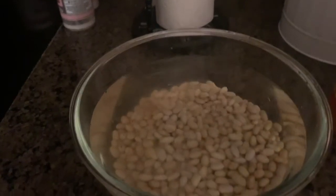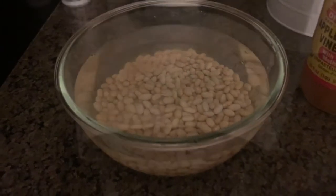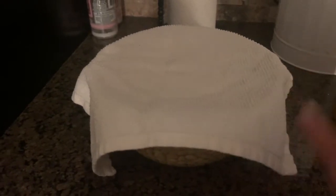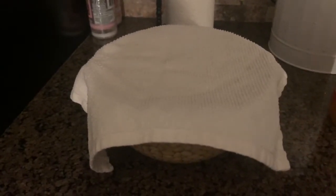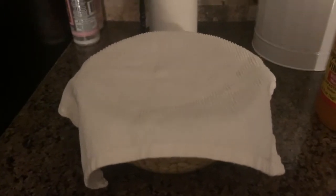I'm also going to sprinkle in some sea salt and let them soak overnight. If you don't happen to have any apple cider vinegar with mother, you can also just do a squeeze of lemon juice — we just want some of that acidity. Do not worry, your beans are not going to be sour at all. I've placed a dish rag over my bowl just to cover it for the night. I'm going to let it sit for about 12 hours and then cook them, making sure no gnats or anything gets in there. The acidity and the salt are going to salt your beans.